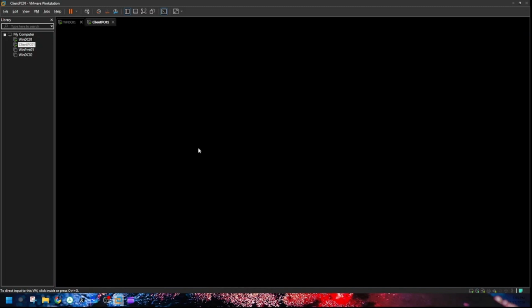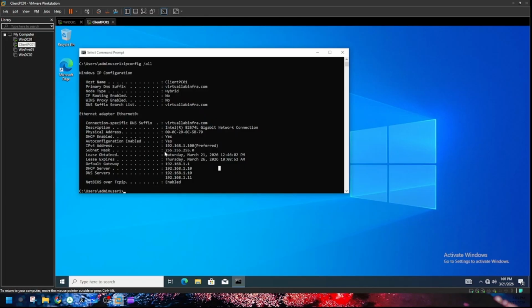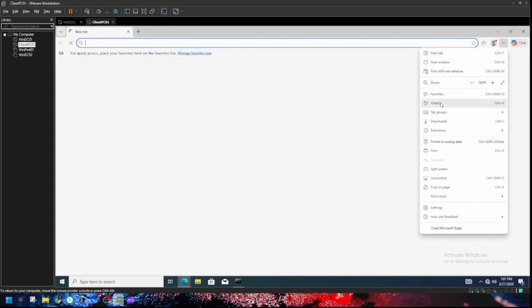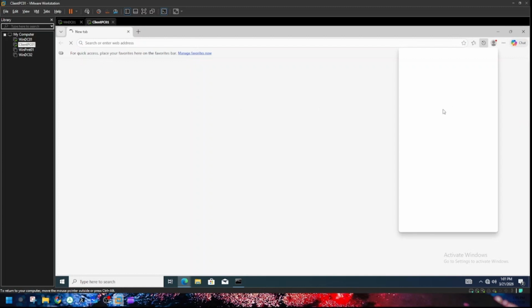So let's say the client PC has some application in use and they are not able to do anything. So always ask them to clear the cache of their browsing history, because the browser also has its own internal cache. So ask them to clear the cache from the browser for all time, favorites, all time cache.